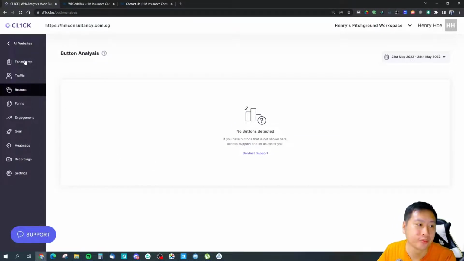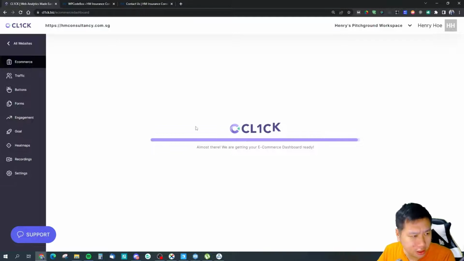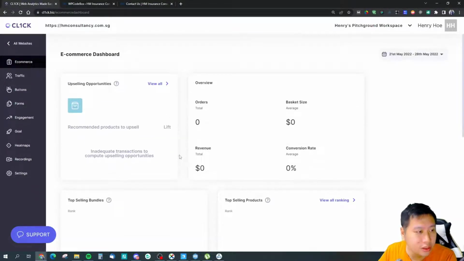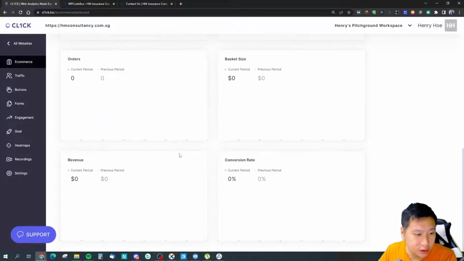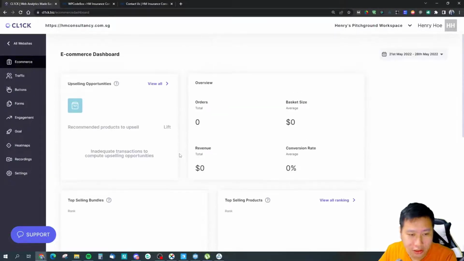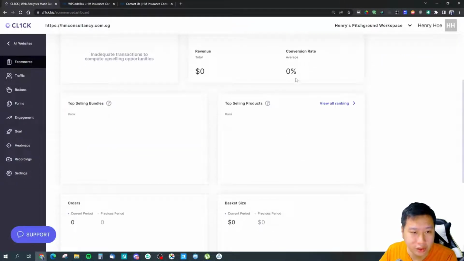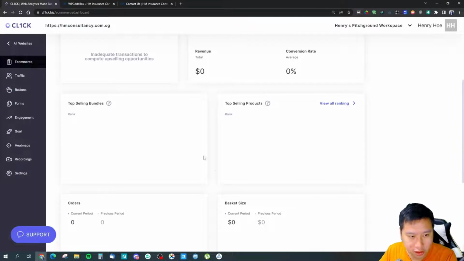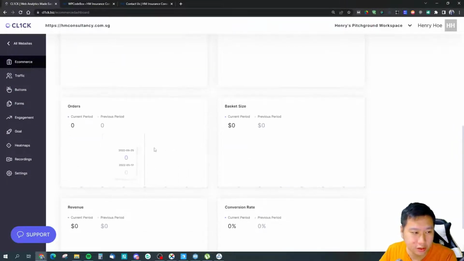We can also check there are some e-commerce features as well. I think this part is actually very interesting. You can see your total number of orders, your cart value, your revenue, your conversion rate, products that are being sold together, top selling products, and so on, right?